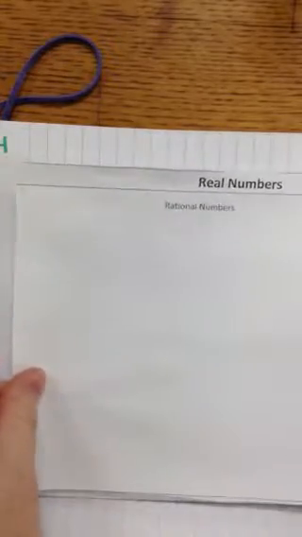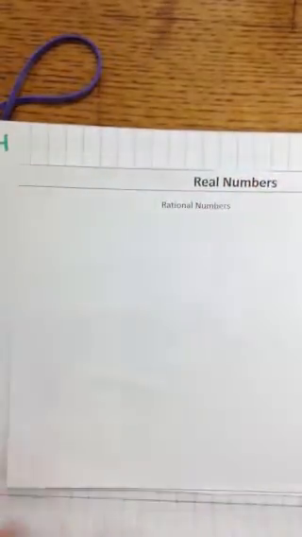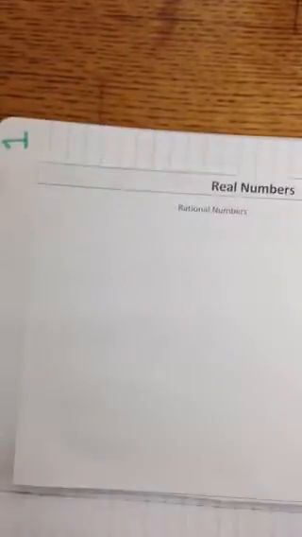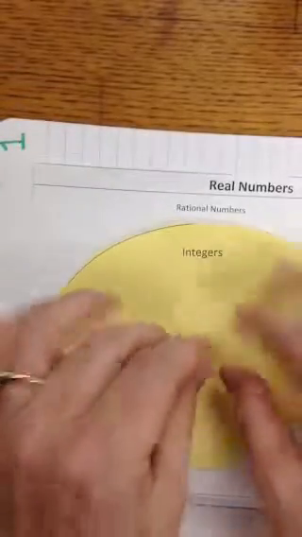The first one that you're going to glue down, that should already be cut out, is the white one, the biggest one, that says real numbers. All of the numbers that we work with in the 8th grade are classified as real numbers. And that's broken down into 2 sets, the rational numbers and the irrational numbers. I'm going to talk more about those in detail in a second because it's easier for me to start with the little group and work my way out.